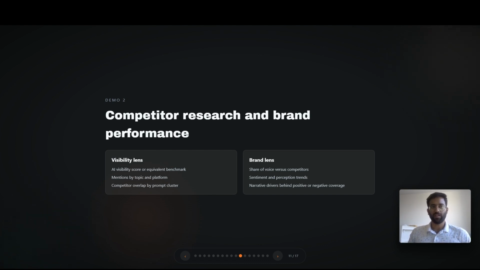So I'm going to give you an example. If a user is comparing two different products, and it shows drawbacks, and then finally it says product A is better because of this, but product B is relatively not better because of this. If you are product B, if you're brand B, then it's a problem for you. Even though there is a mention, it is not mentioning you in the right way. It's not just about who is more visible than us, it's also about why they are visible. Are they actually visible in the right way? How are they getting described as well?